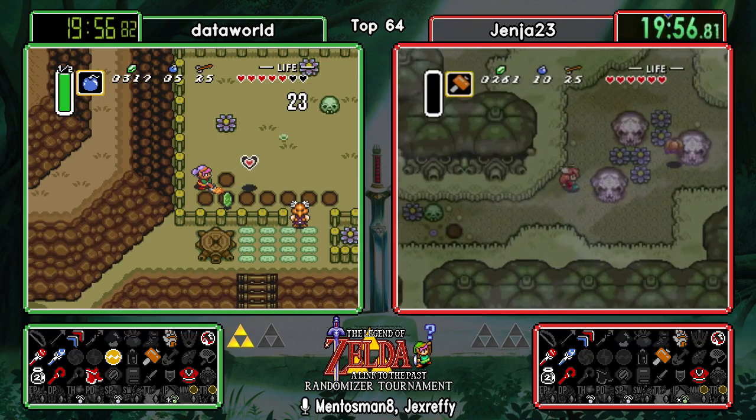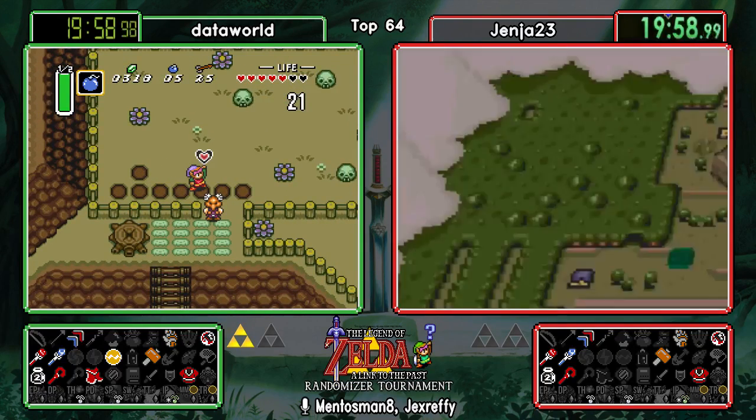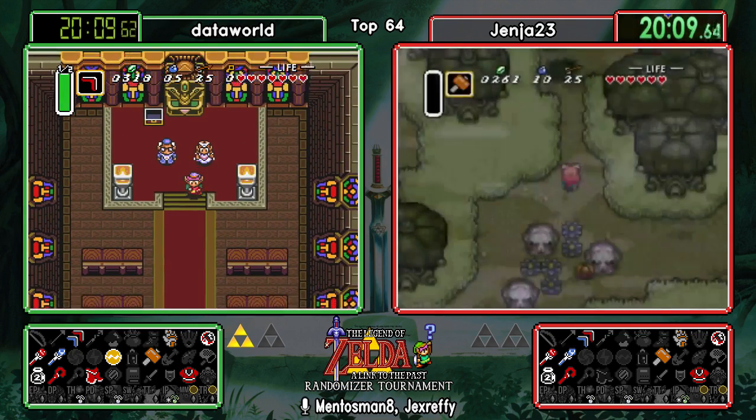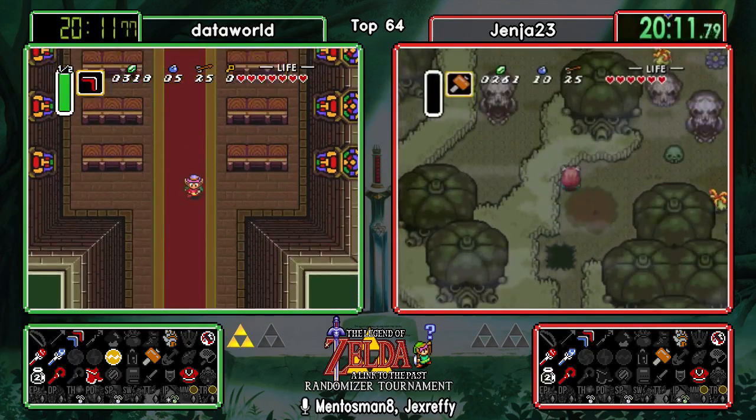Jenya gonna go ahead and head to Skullwoods as Dataworld finishes up his south path without the Titan's Mitts, can't get into Village of Outcasts, and probably going to be heading for the same portal that Jenya just went through.